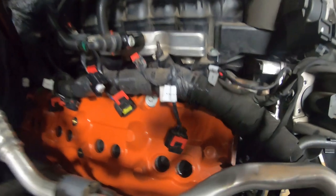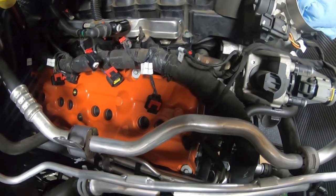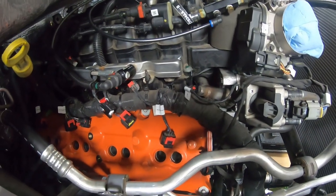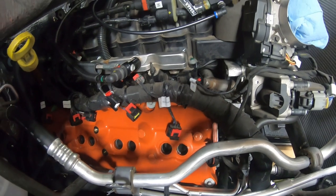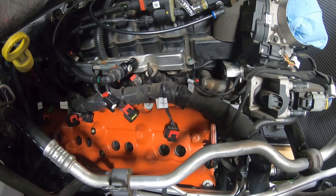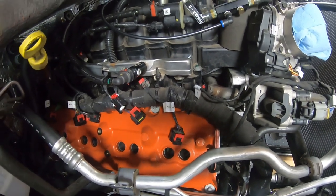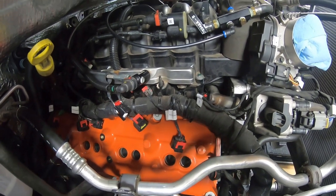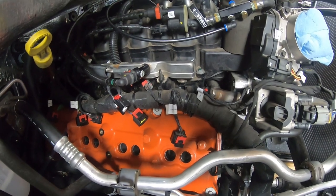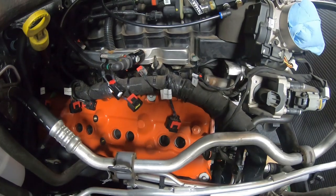And if you remember, and you can see from the tags there, when we disconnected everything, we did go through and label which plug went to which coil pack. Although on this engine, it may not be completely necessary, because the wiring coming off of that wiring harness is pretty short, and it keeps it from being able to reach over far enough to plug into another pack or fuel injector. But still, it's not a bad thing to do regardless. With that being said, we're going to go ahead and get these installed, and I'll bring you back.